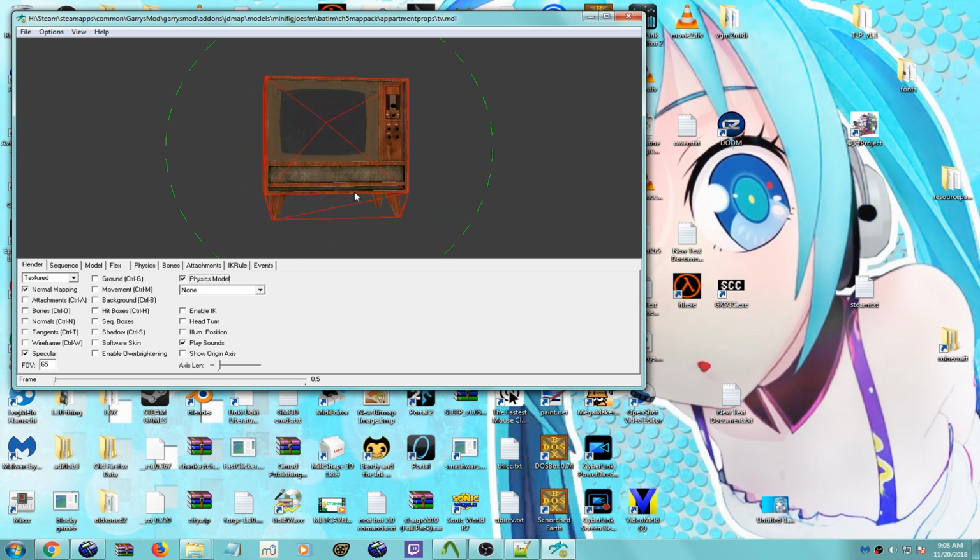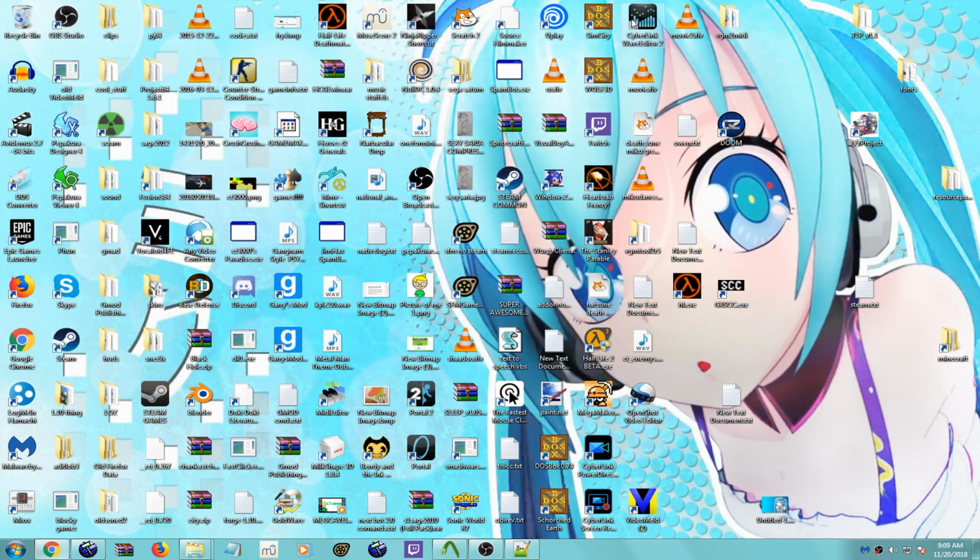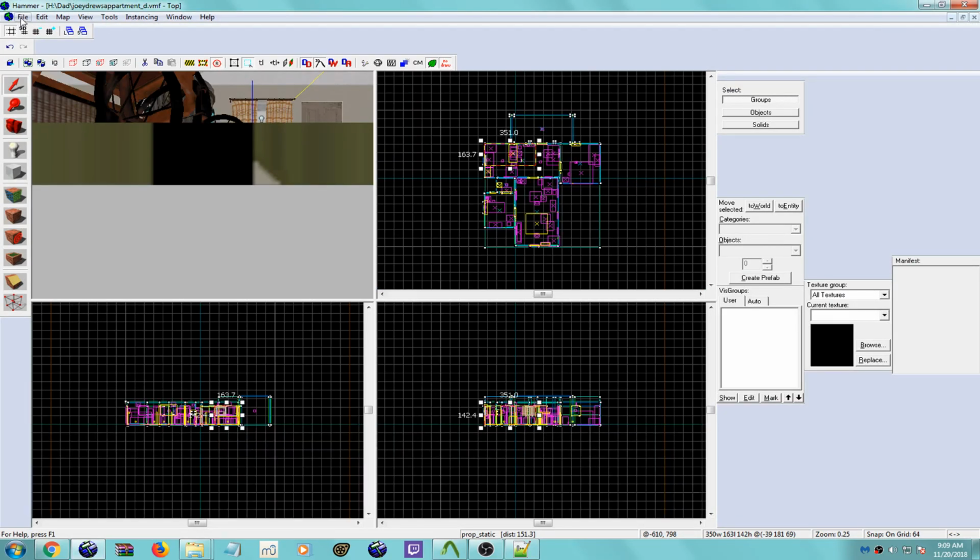And it's pretty good. So with that done, we can go back into Gary's Mod and load up the map. Now, I'm warning you, we haven't done anything with Hammer, so the model still will not be a physics object, but we will be able to place a physics object of a TV into the map if we wanted to. Next step would be Hammer. Let's go into Hammer just to show you guys what you're going to have to learn.